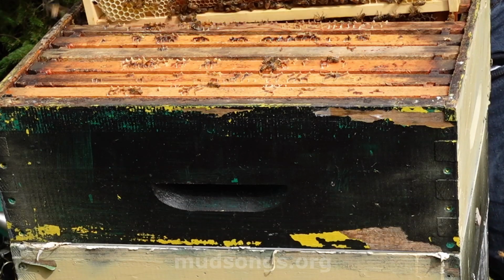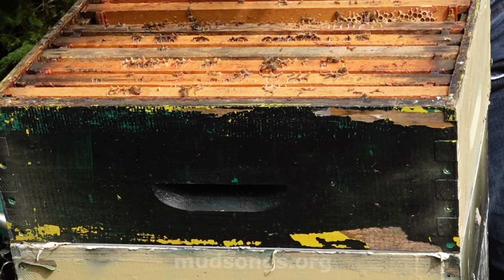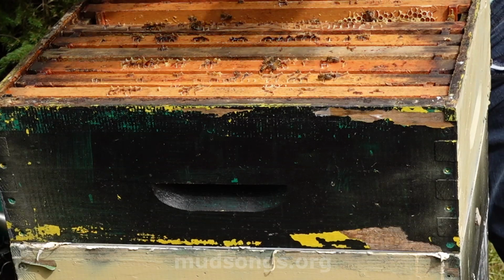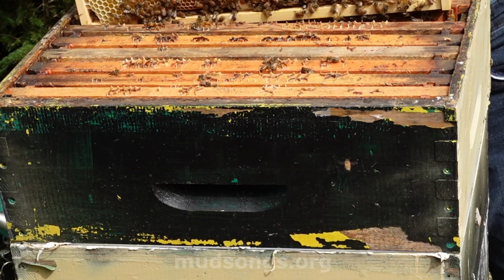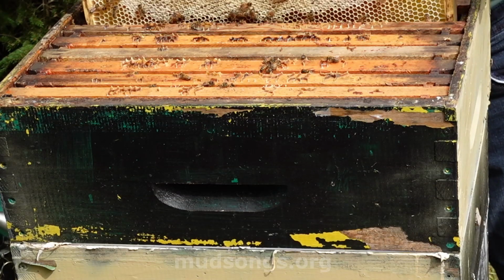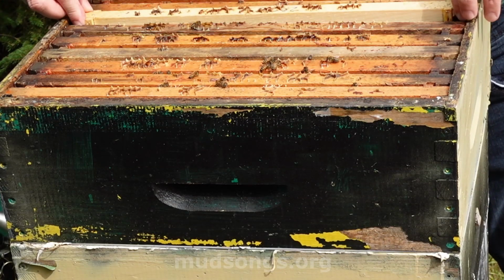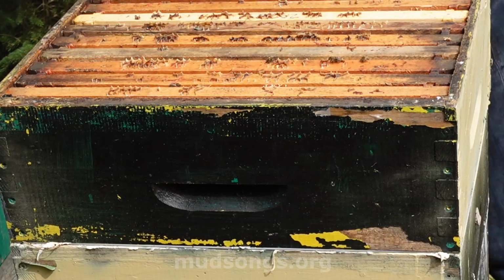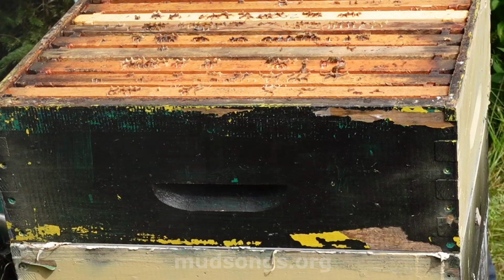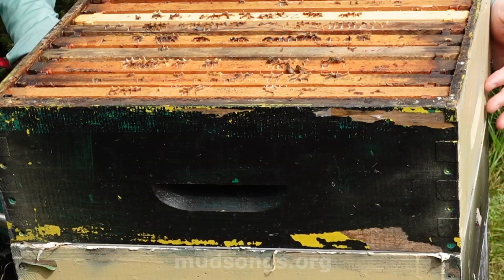Lovely. So they built that up in the past, I don't know, week or a couple weeks. I don't know how long it's been. Yeah, so these frames are heavy with honey, but they're not capped. So I'm just going to leave them alone for the next 3 weeks, and I'm not going to try to push them. I don't want to try to get them to make more honey than they can.